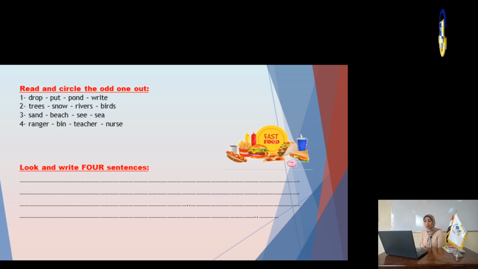Check the picture. Okay, so number 1, I can say, fast food is unhealthy. That's the first one. Number 2, for example, I like to eat burger and fries. I like to drink cola or coffee or tea as it's shown in front of you. Okay, that's the third one. Then I have maybe the donuts. I like to eat donuts. I like ketchup and mustard. It's up to you. Just look at the picture, write 4 complete and correct sentences, and don't forget to end with a full stop, sweeties.